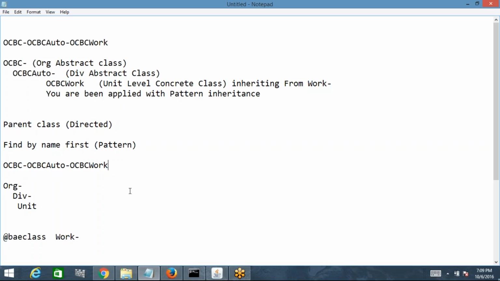In the class OCBC auto, the class group OCBC work is applied with pattern inheritance.